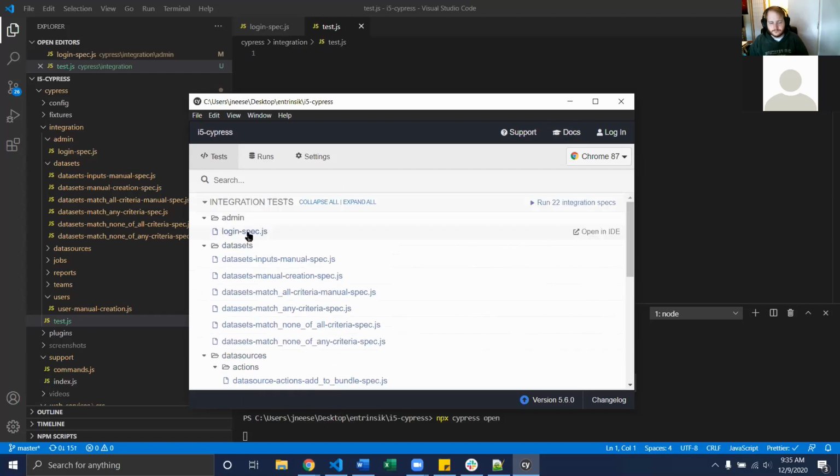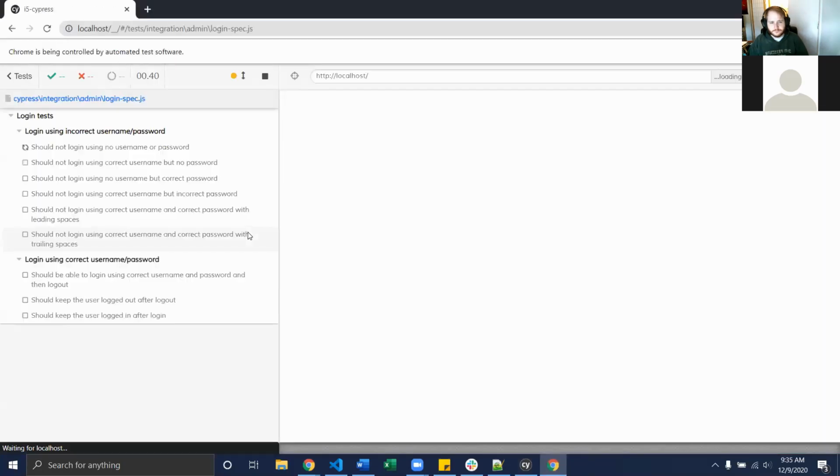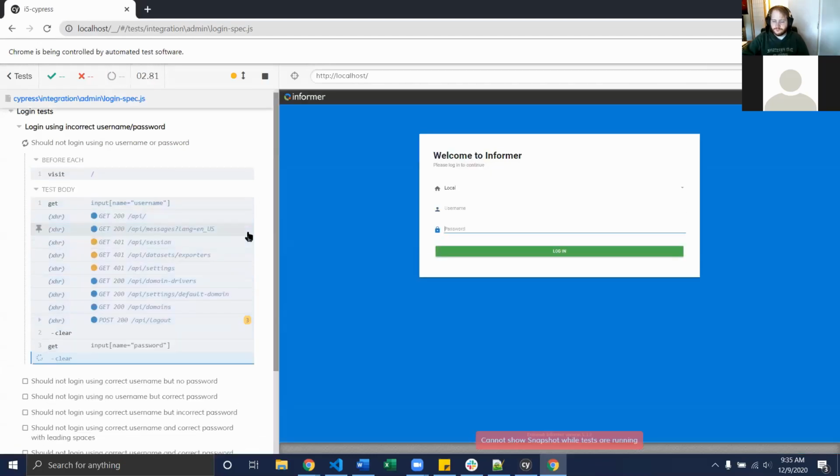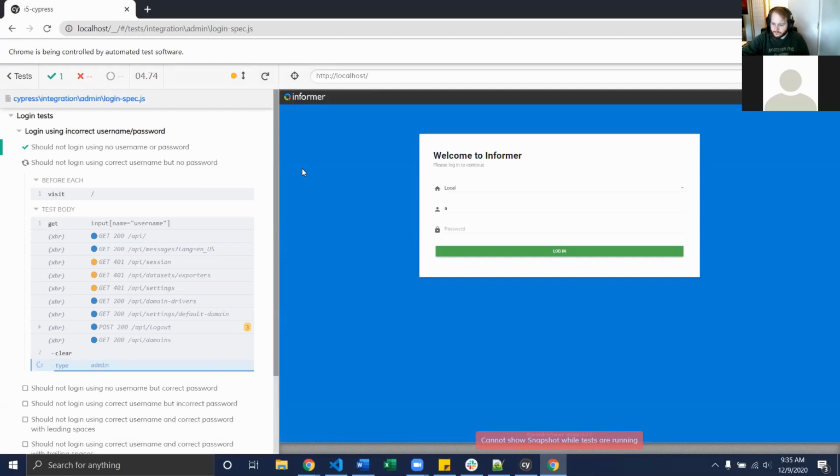So I can give a quick example here, just going back to the login test. And I'll actually stop it after this first one. Yeah, so if I stop it here, when it opens this actual test execution page, you'll see a few buttons on the top here, the top tab. If there are any other tests, basically, if it's running a whole suite of tests, this will give you access to viewing all of them. But we're just running this one test, so it doesn't do anything right now.